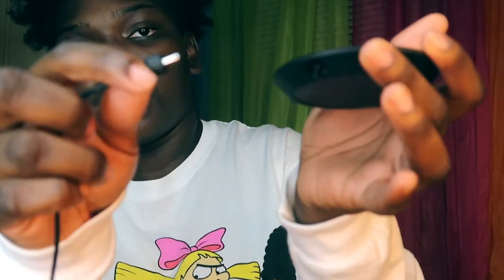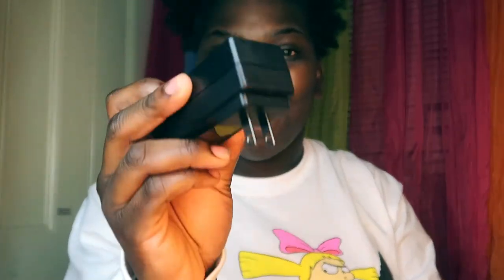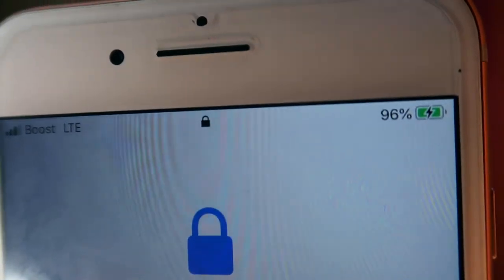Okay, we're just gonna plug this like so in here and it goes straight in. Then we're gonna plug this baby in. So I thought there was supposed to be something right here. But look at this baby. Do you see? Can you do it face down?